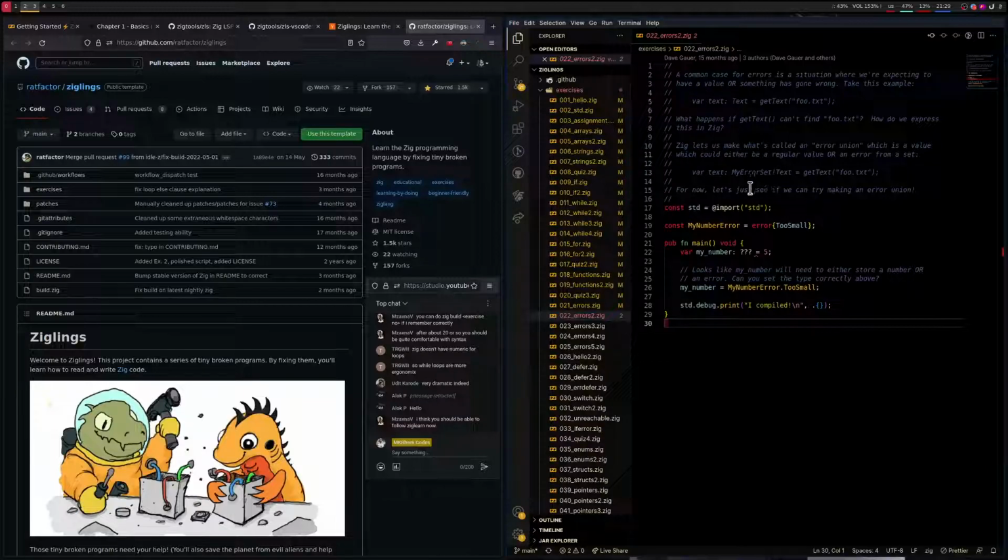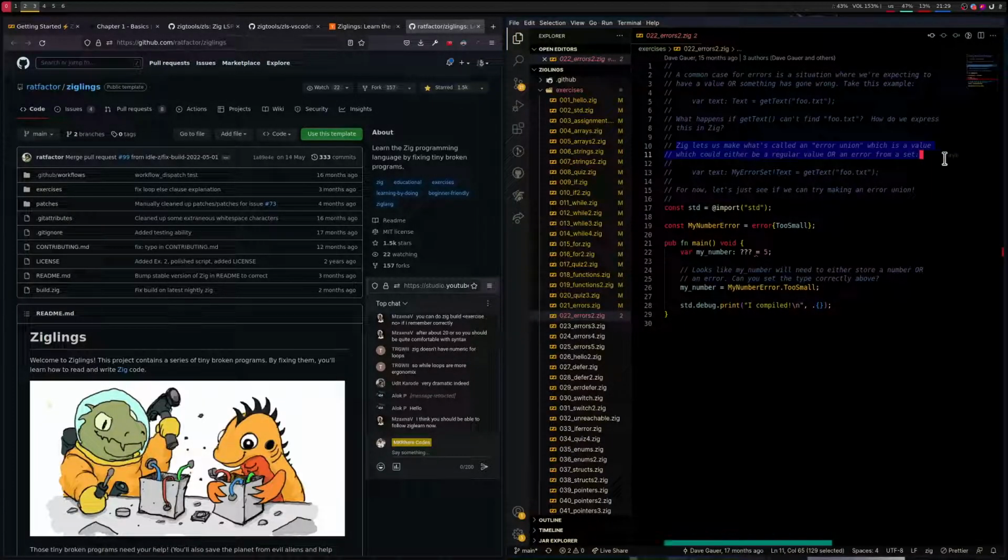Okay, let me just do this one. Zig lets us make what's called an error union, which is a value which could either be a regular value or an error from a set. I see.